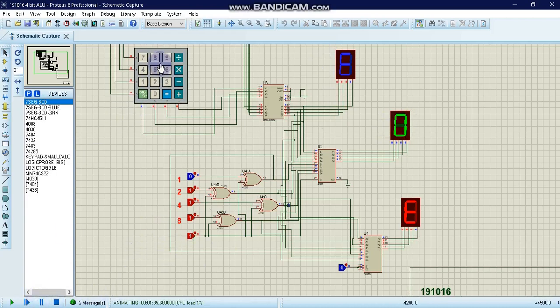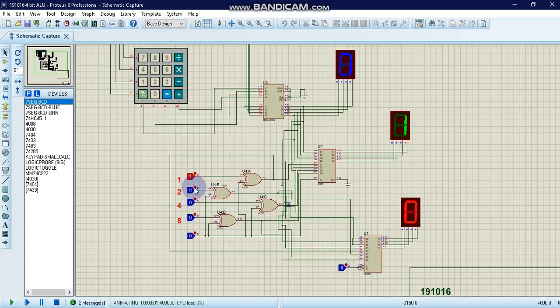Now we shall perform another thing, and if we give this input as 1 here and this as 1, so 1 minus 1 is 0, or we can see 2 minus 1 is 1. So now let's begin with our multiplication part. For the multiplication part, we have to again give this enable a 0 input value.